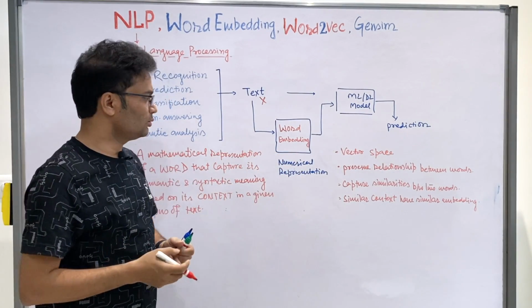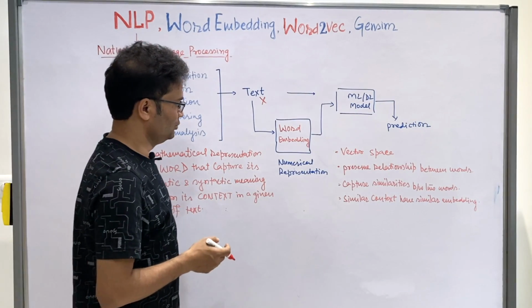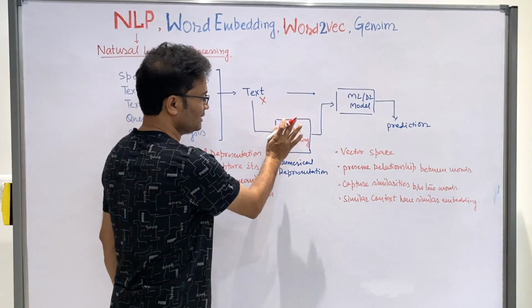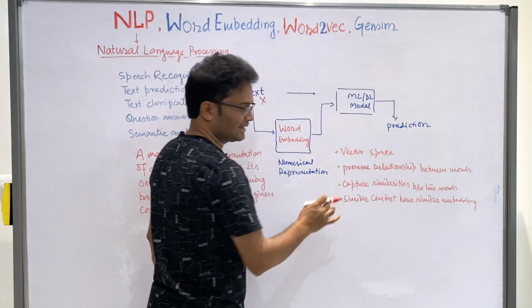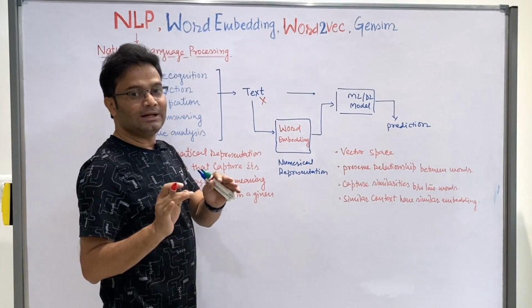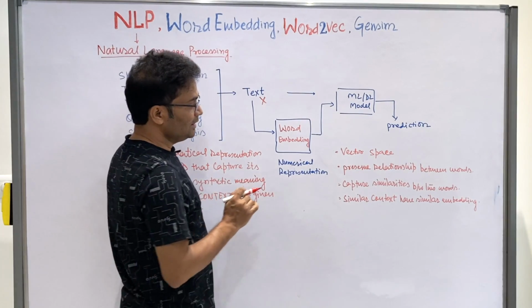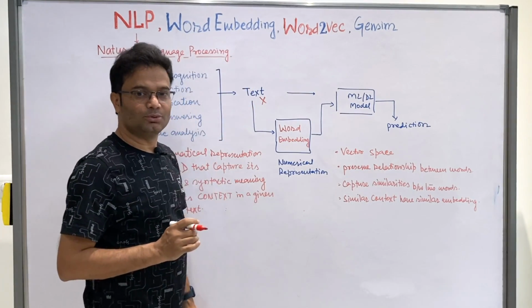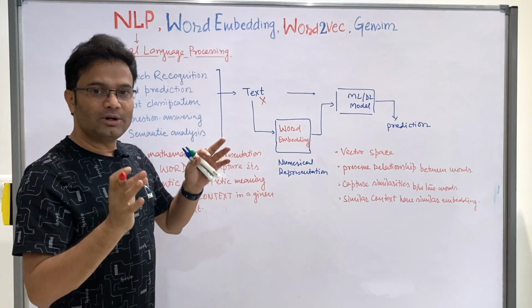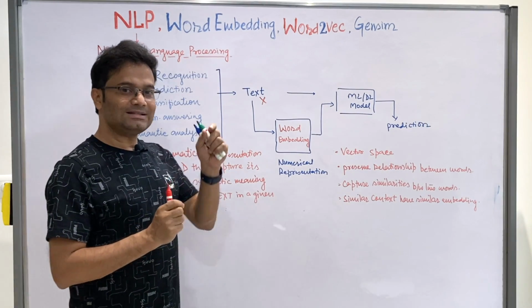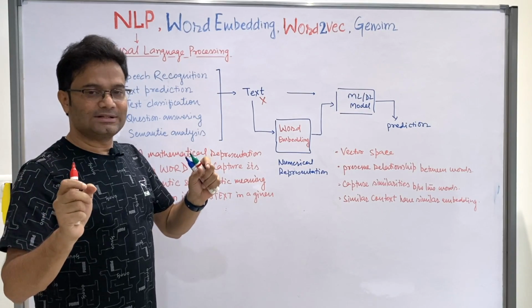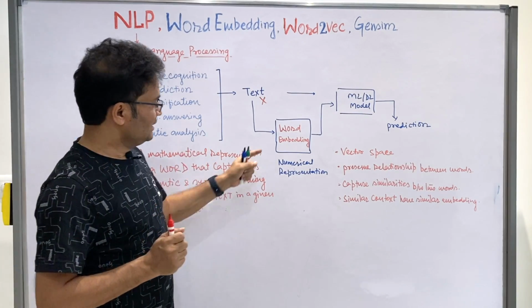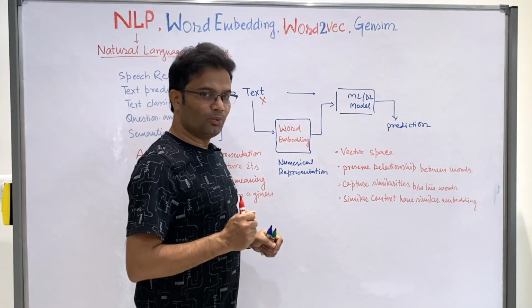That I will show you in the code also, and I will explain in detail. So what is word embedding? Word embedding is a vector space that contains the meaning of a word depending upon the given context. It preserves the relationship between two words. If there are many words in the corpus, what is the connection of one word to another word, that maintains the relationship. What is the connection of those things can be preserved by the word embedding, right?